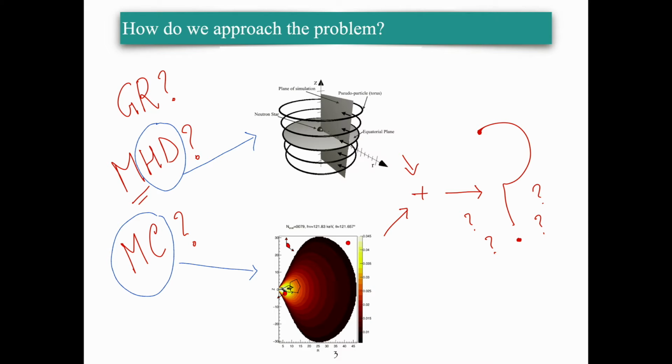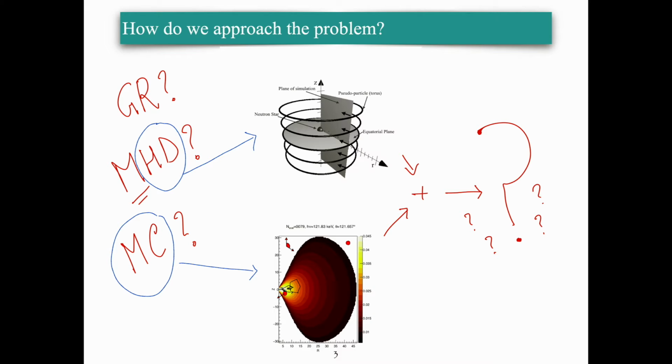So what we did was take the minimalist approach. We considered only hydrodynamics, added cooling and viscosity wherever needed, considered a pseudo-Newtonian geometry which can mimic the effects of general relativity to a good approximation, and only included the Monte Carlo simulation when it was necessary. So we did that for the spectral simulations, but for the timing case, we only focused on hydrodynamics with cooling and viscosity. And we tried to see, can there be a generalized solution for that?